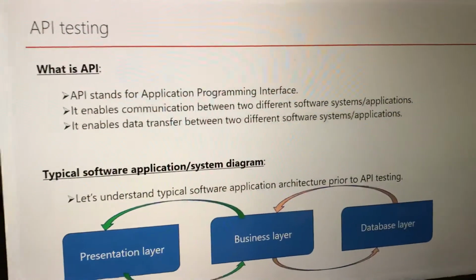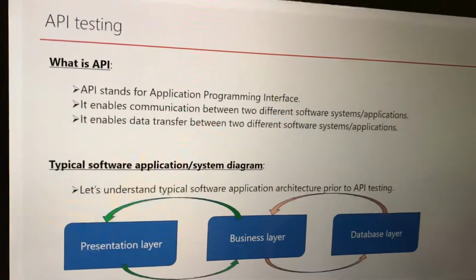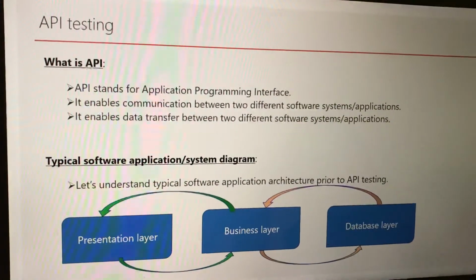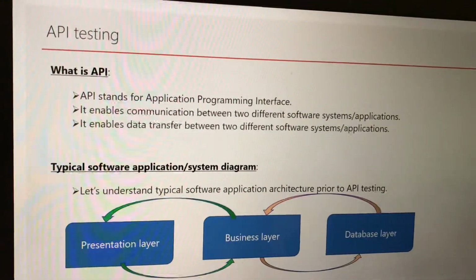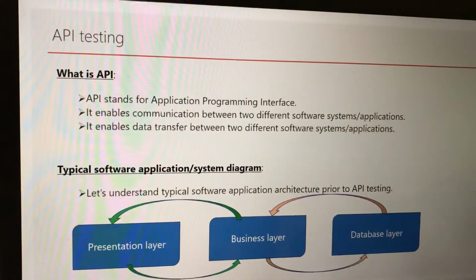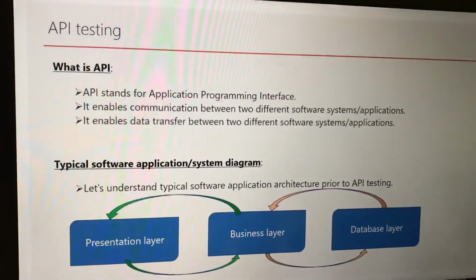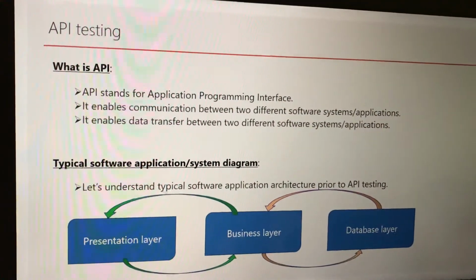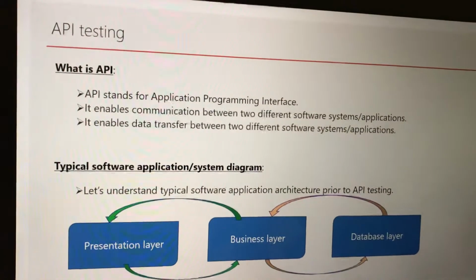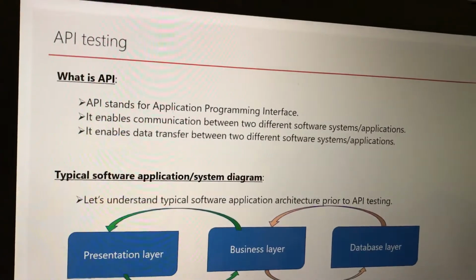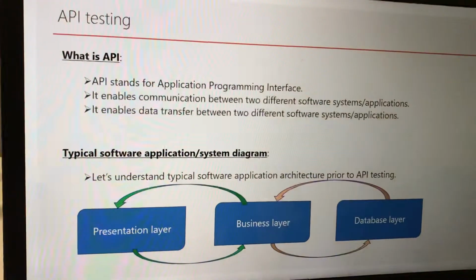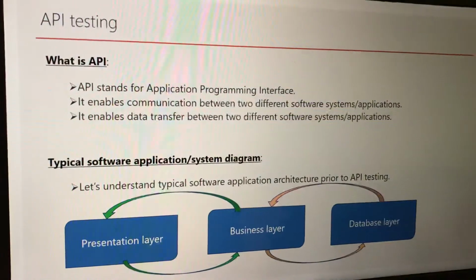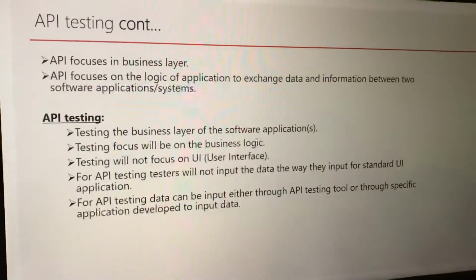The business layer is where you have the functionality of the application, where the logic runs between the systems. The last layer is the database layer, which stores the data from the application, whether customer information or transaction data. The business layer is the middle layer between the database and the presentation layer.